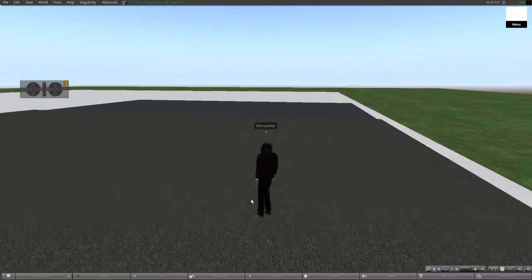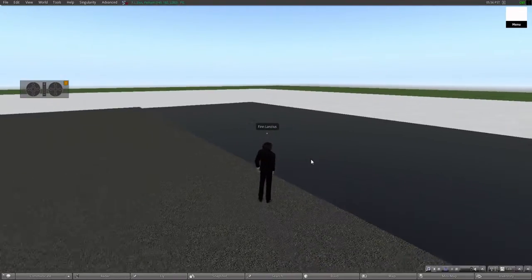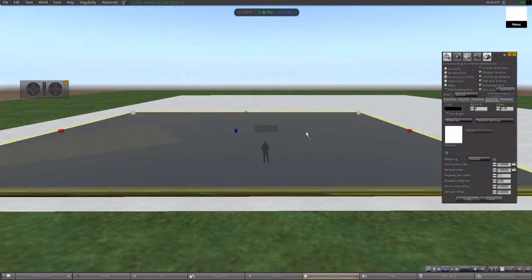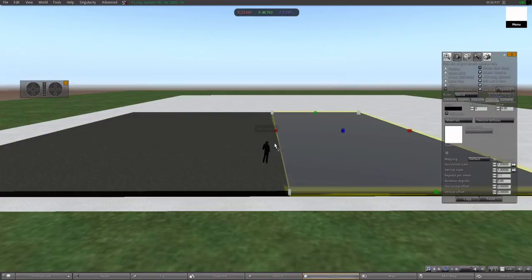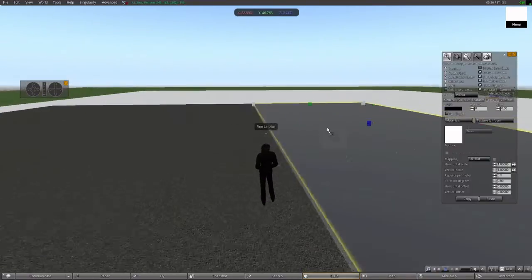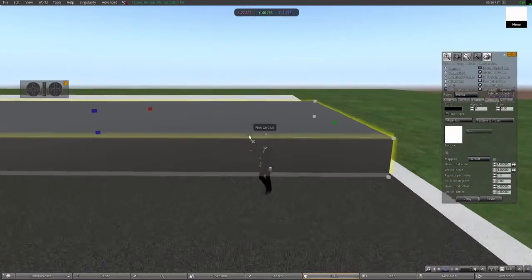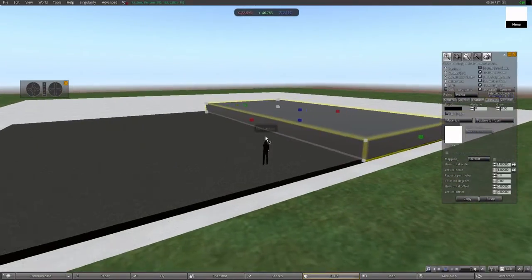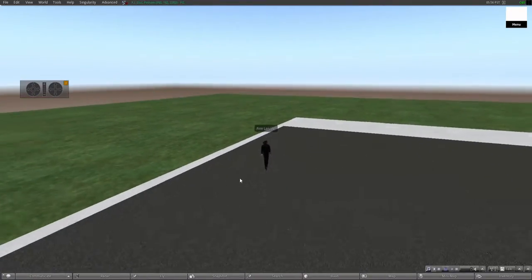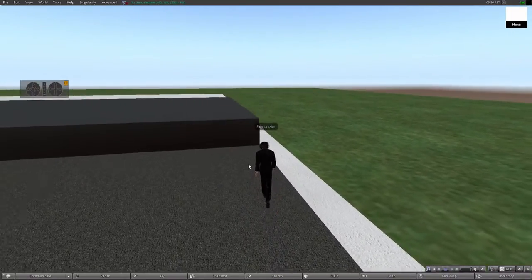Now we're going to do the same thing as we did before. We're going to make our copy. This time we're going to go this way, and then we're going to go up to make another level. It's going to be a simple store, but at the same time, just give it a little something different to play with here. So now you can start making the walls.